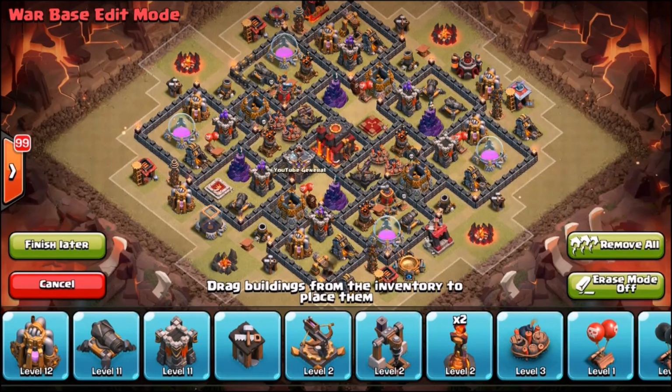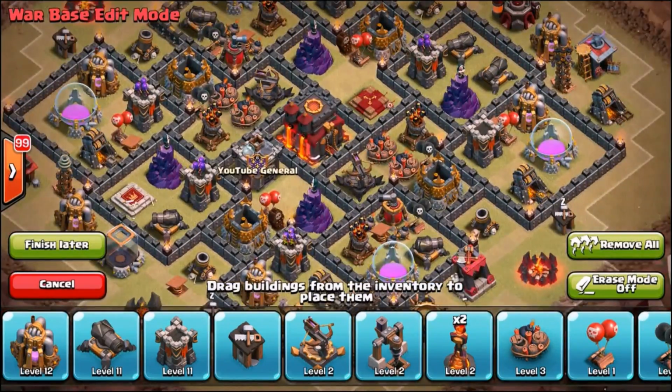Alright guys, so there we have it. That is the Town Hall 9 war base. Now obviously, as I said, it's going to be able to defend very well against any air attack, any Go-Wipe attack, anything including golems, and of course any hog rider form of attack. Now the first thing we're going to go through is the actual air.